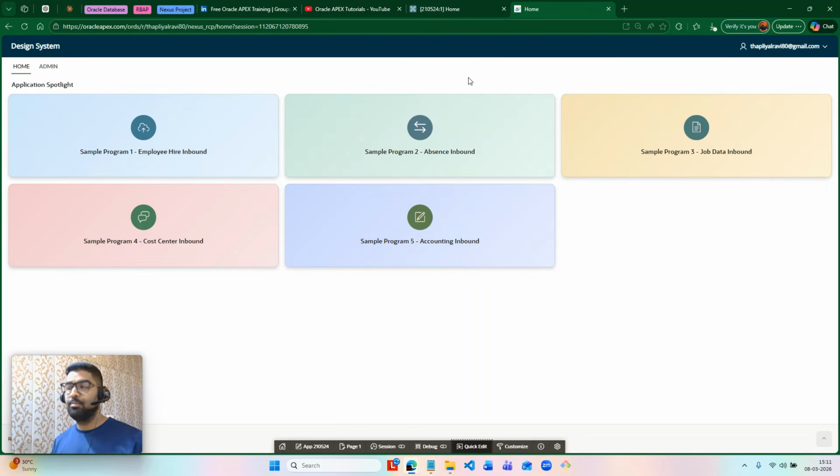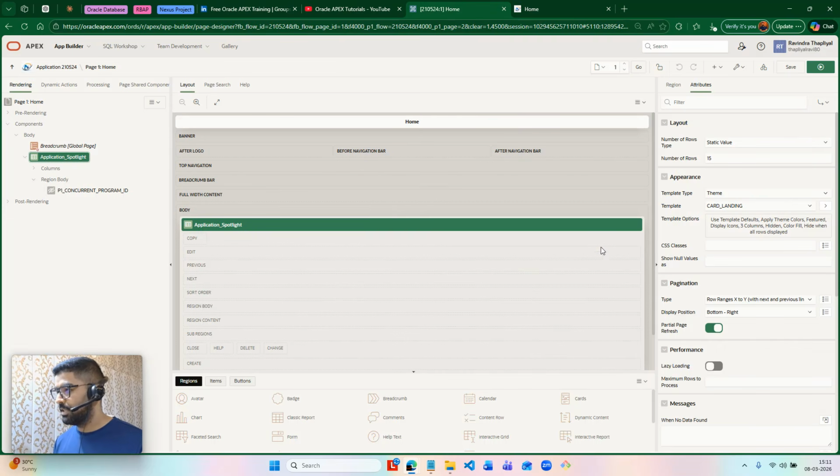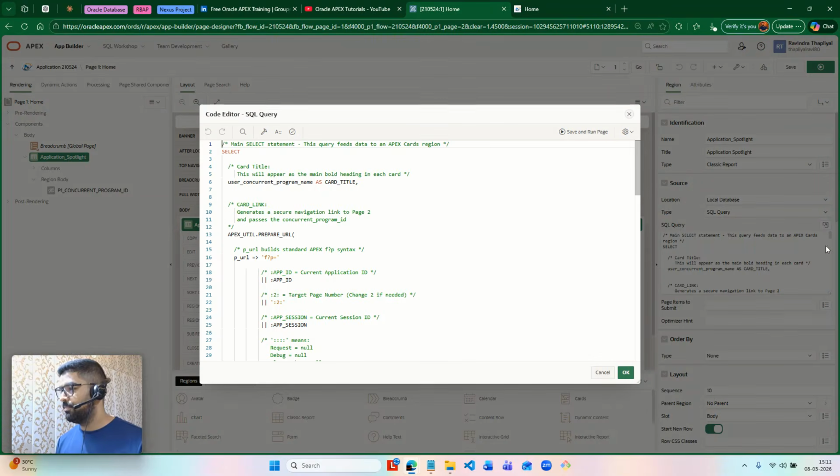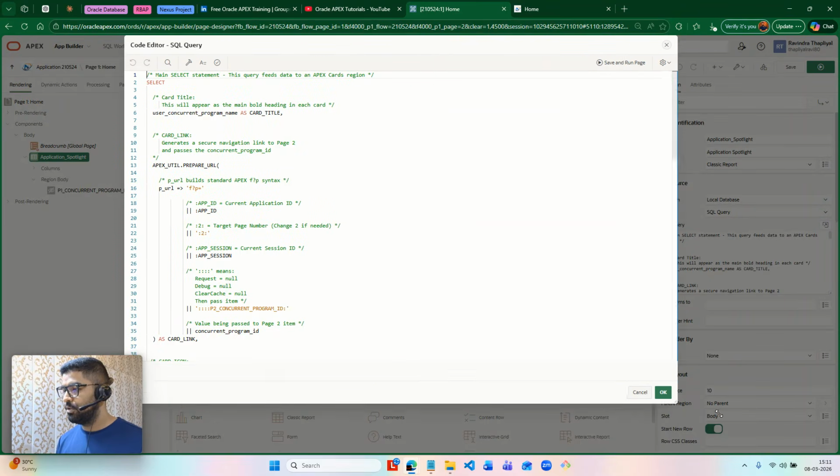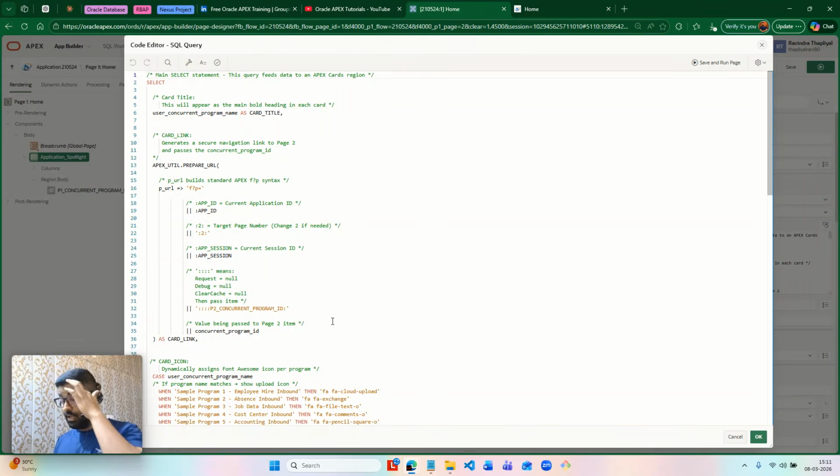But how to make it more pretty over here, you can go to section, you can go to the region, and then you can see our query. Also, I have added a comment in each and every line of code, so you can understand it well, because sometimes we make code which is not readable by beginners. So we can do that one.